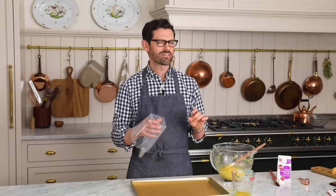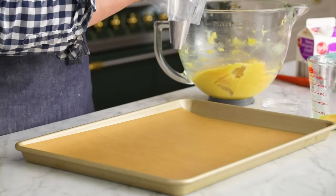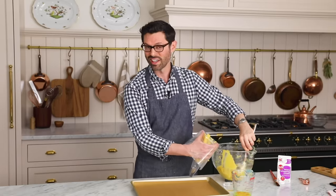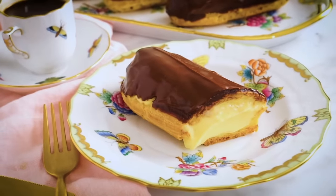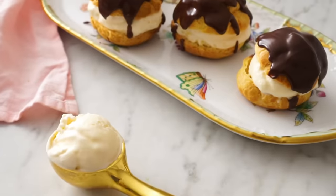All right, we're gonna transfer our choux into a large piping bag fitted with a large round tip. I'm using an 809, but any large round tip will do. Get that in there. Love the consistency of this pastry. And it's so versatile too. You might have seen my eclair video. Click up here for that. You could also use choux for savory cheese puffs, which are delicious, and profiteroles as well.